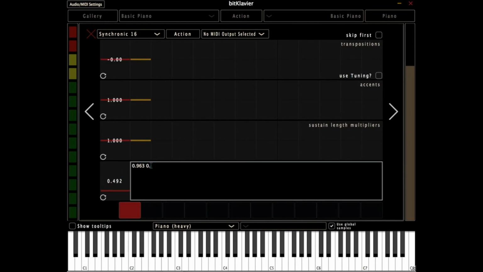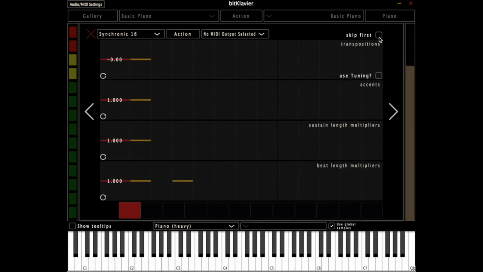You can also do skip first. Here, I'll show you in transposition. So let's do a shift drag. We'll get that. But if I want the first note I play to actually be the downbeat, instead of I play a note and then there's the downbeat over here, then I press skip first. So without skip first, with skip first.